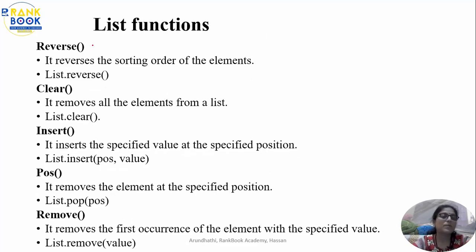Next function, reverse, which reverses the order of the elements. Clear removes all the elements from the list. Insert adds the value at the specified position. And pop removes the element at the specified position, with the syntax list.pop in brackets position, and remove removes the first occurrence of the element with the specified value.